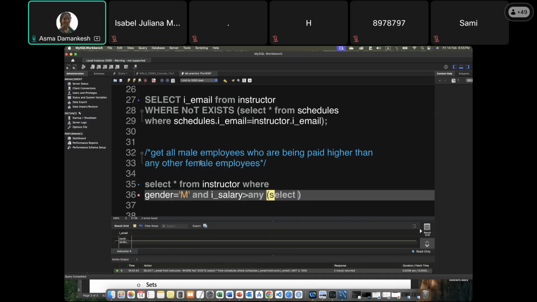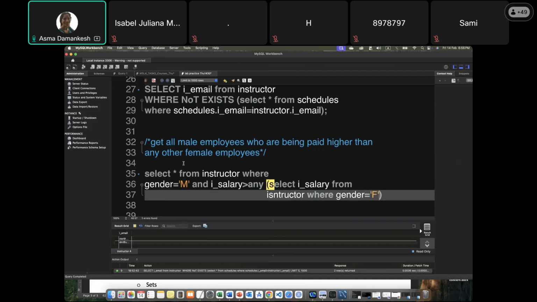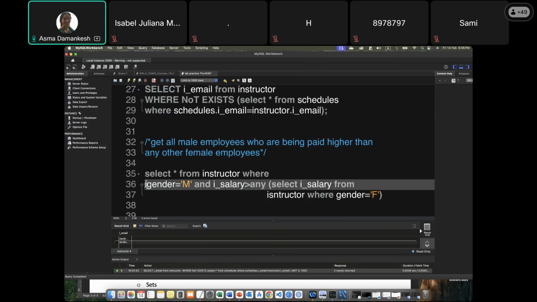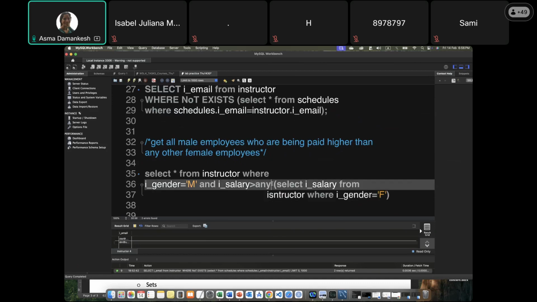This is any female salary, right? Select I salary from instructor where gender equal female. It's I gender, okay? So let's not worry about the syntax now, but consider the fact that you understand what I'm doing, okay? Why did I use any? Who knows why did I use any?